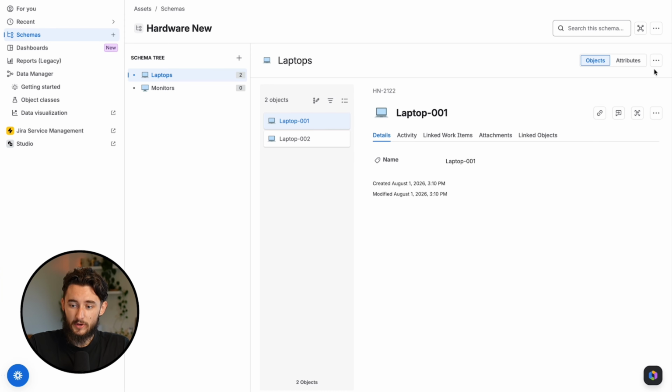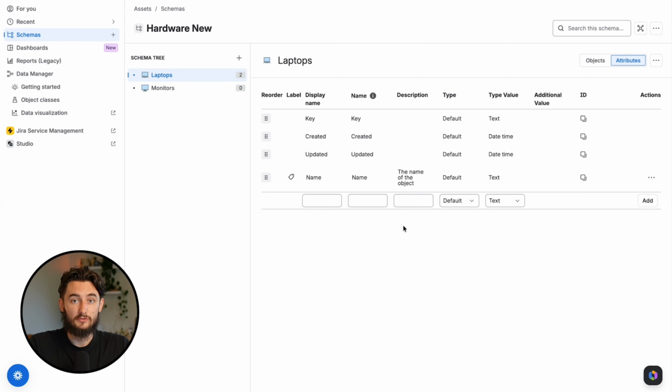And to do that, all we have to do is go over to our attributes tab. And then here we can create new attributes. I don't know why they're called attributes. I think that was just the terminology they've used from the start when assets was acquired, and still attributes, but basically these are just fields. Basically kind of like custom fields in Jira. That's what attributes are. And all we have to do to create a new one is add in a name.